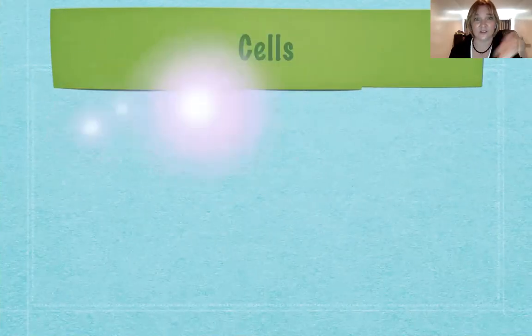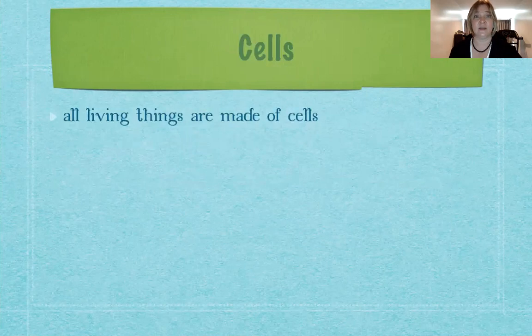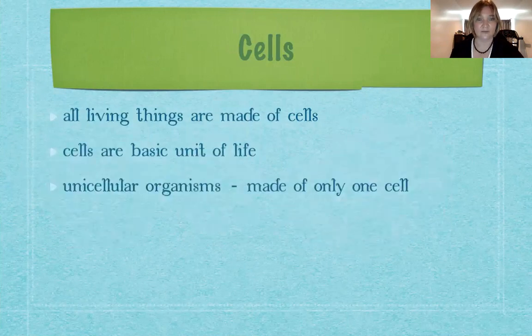The other part of that are cells. All living things are made of cells. So if, say, like a ceramic mug, there's no cells in here, not living. Cells are the basic unit of life, and the most basic organism is unicellular. And in biology, you didn't see it so much with chemistry, but you will see it a lot with biology, that the vocab can be broken down if you understand parts of words.